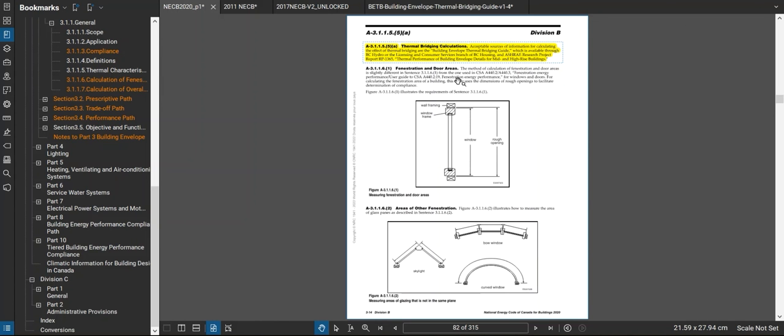So again, this is one of the reasons that people are going to the performance path. You know, I suppose you could go to 200 millimeters of insulation, but there might be some complications with how many clips can actually manage that amount of insulation. There's all kinds of parameters, but anyways, it doesn't really matter. The point is the norm has become the 150 right now, and anything beyond that would kind of be the exception.